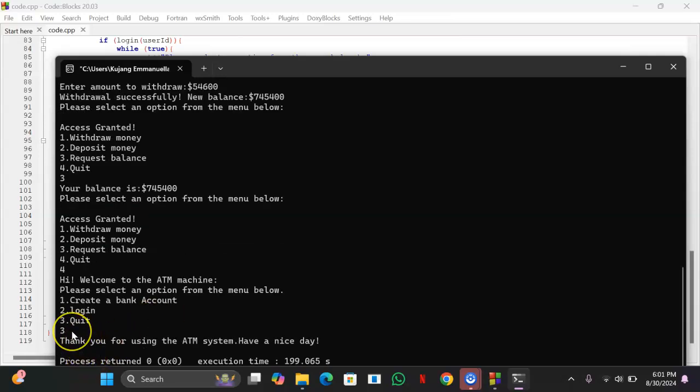Our program is telling us, thank you for using the ATM system. Have a nice day. So our program has successfully run, and I have created a simple ATM which allows a user to deposit, withdraw, and check the balance on his or her account.